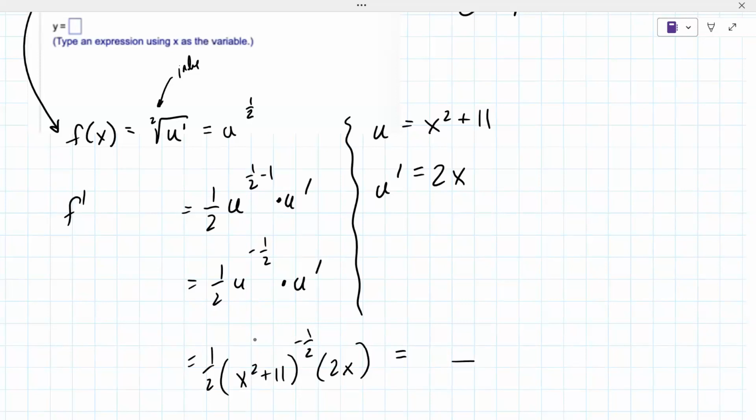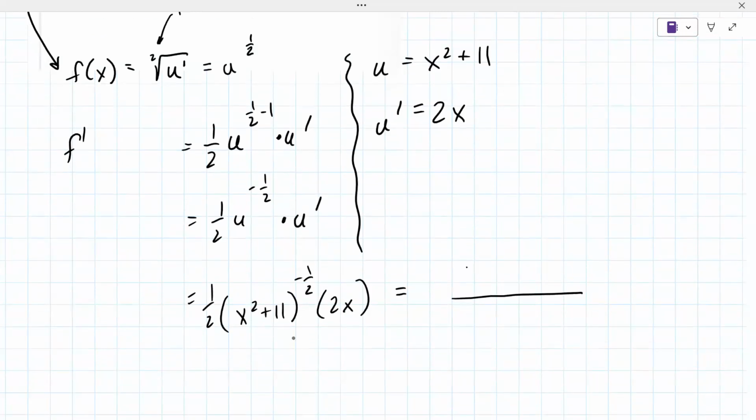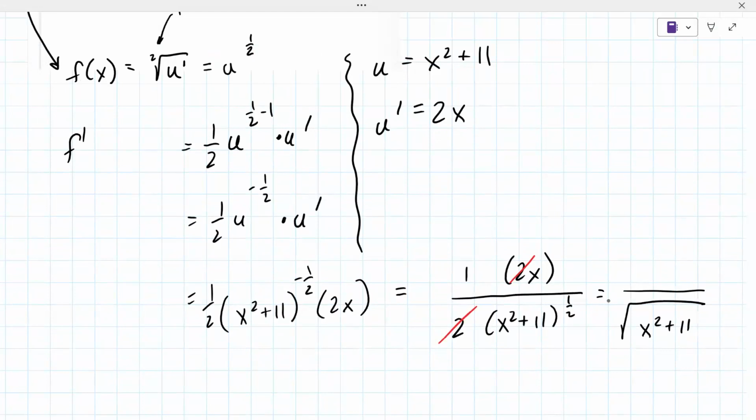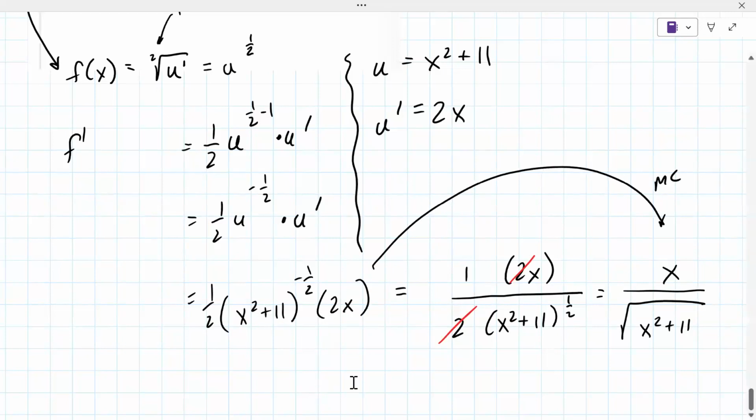Now, sometimes it's worth rewriting this when you are going to use the derivative, and that is the case here. So this is 1/2 times 2x, and then it's x squared plus 11 to the 1/2 power. And you can see now that the 2's are going to cancel. And the 1/2 power is rewritten as a square root, like this. So in a multiple choice scenario, that's where this would come into play. This would be your answer for the derivative. It wouldn't look like what's on the left. This is what you would see on a multiple choice. And that's where you have to be able to make that change.